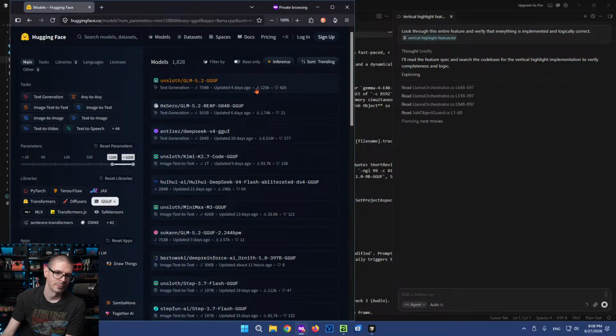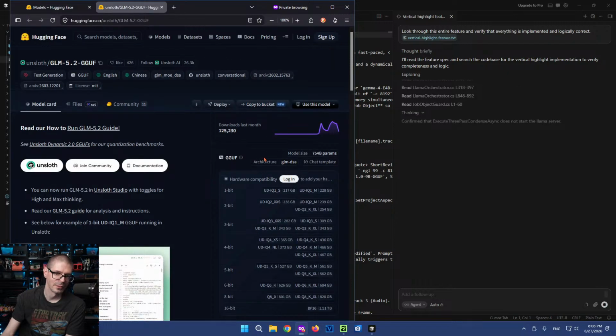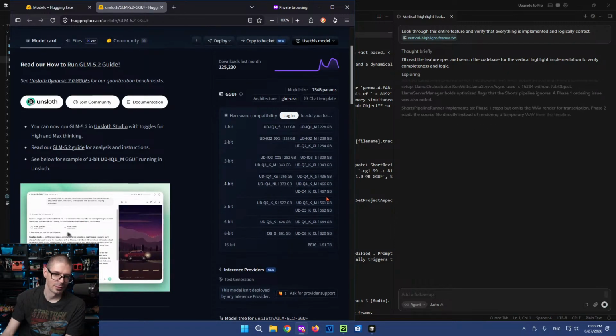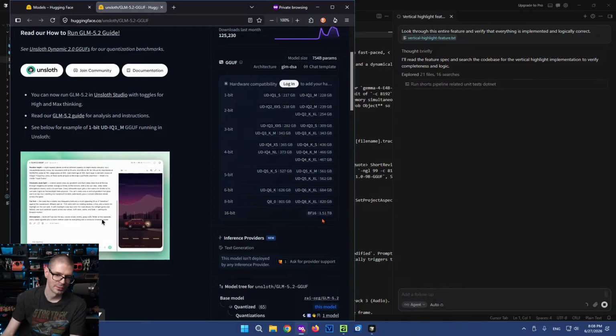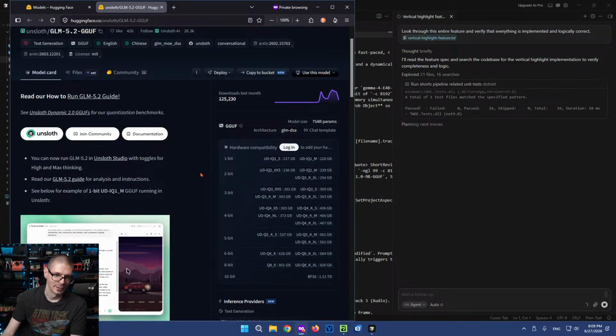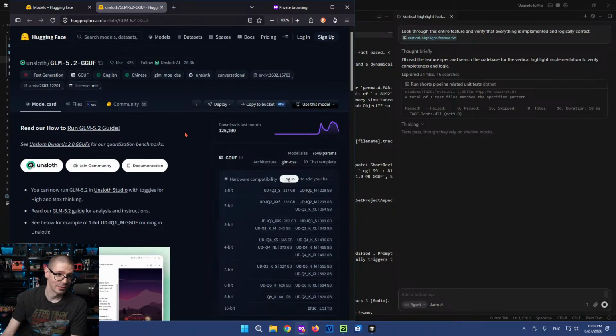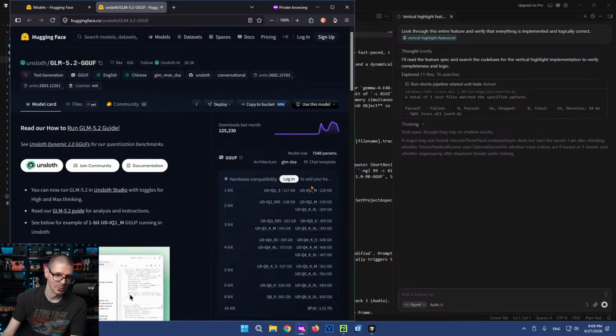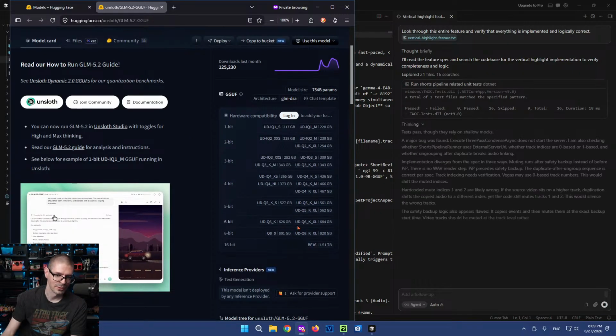So the GLM, I would assume you could download it here, but that is a huge thing. 300, 500 gigabytes, 1.5 terabytes. So that one's too much. I don't know how they run these servers. It must be so expensive to host these things.